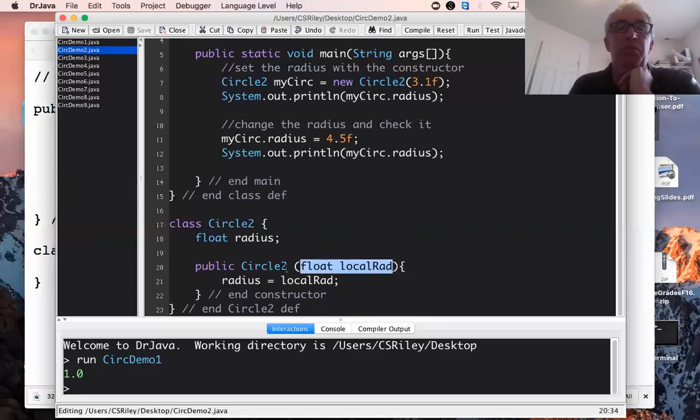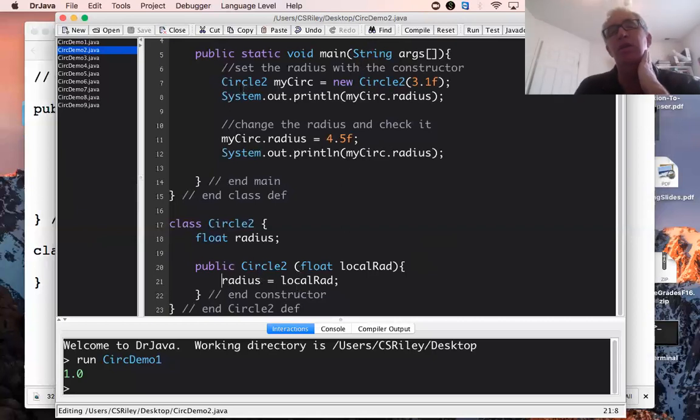It's just a function, but because the function is the same name as the class and it's defined inside the class, this magically becomes a constructor. So we have this float called local rad or local radius or whatever. That's just a parameter. When I call new Circle2 with 3.1f, it just passes that over to local rad. Local rad gets copied to radius. And then that's the end of the constructor.